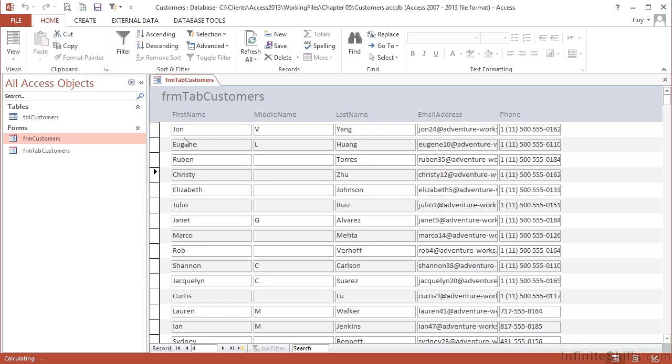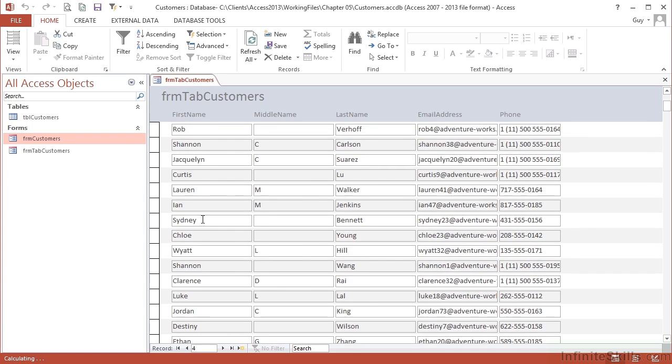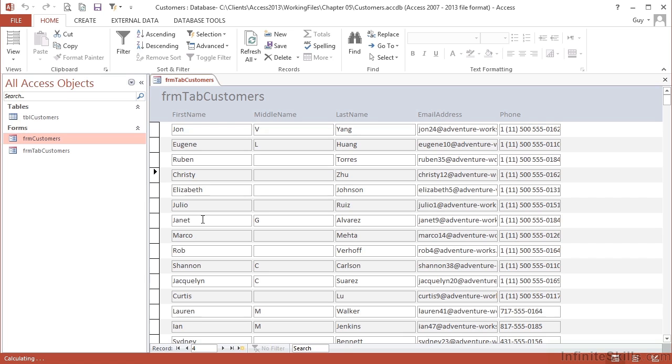And the background color alternates between white, grey, white, grey, all the way to the bottom of the data. This is what's classed as a continuous form. The tabular form, it's in a table layout and it continues to show all the data until you get to the end of the data. Whereas the column form shows a single record at a time and is effectively called a single view form.